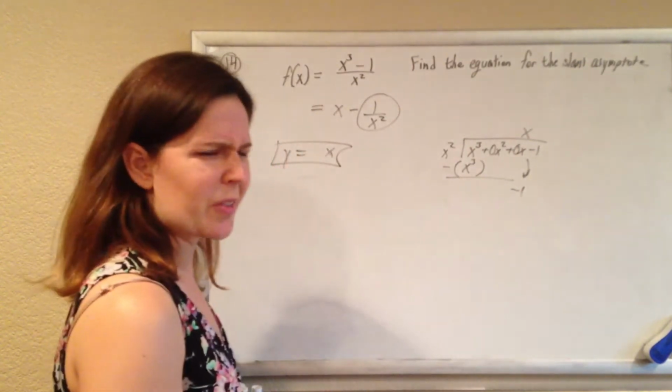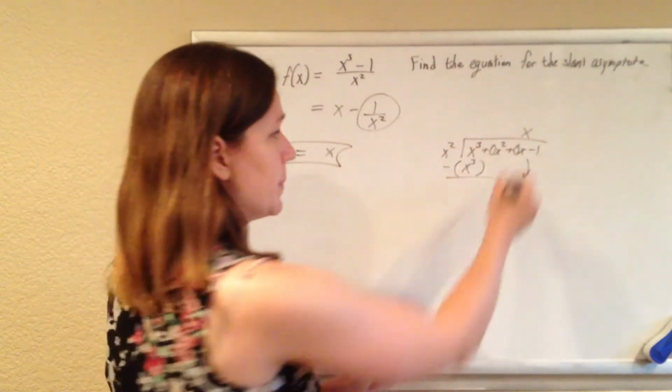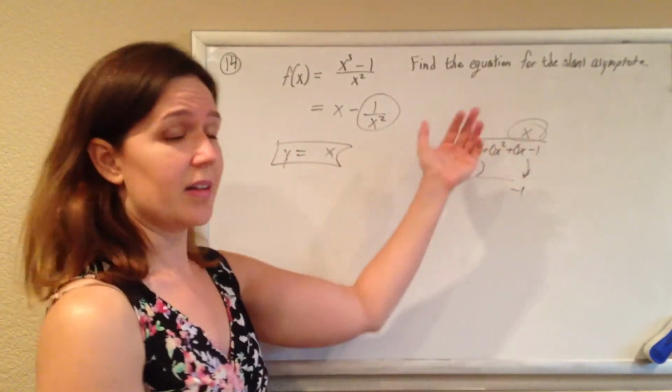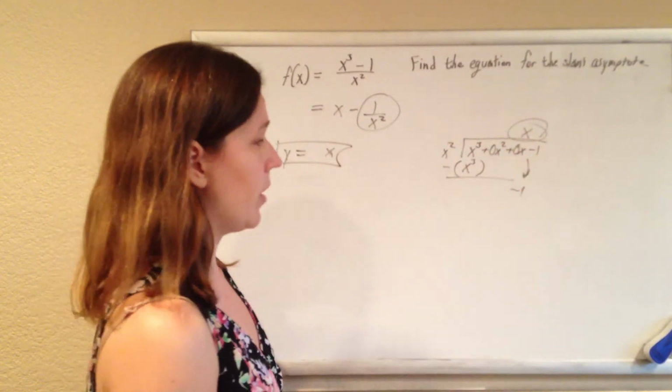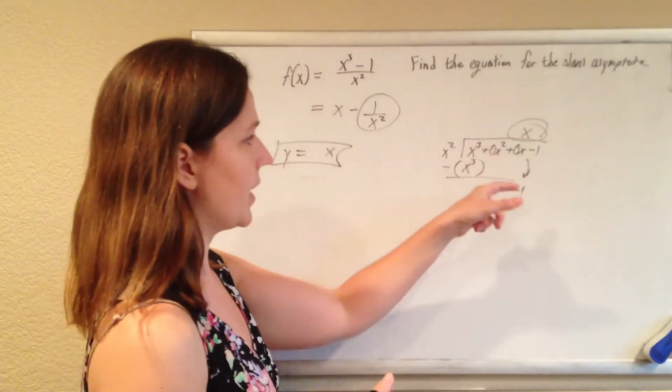But I remember when I took the class, I'm like, if the top is bigger than the bottom, I will do a long division, and this will be my slant asymptote there. And I just ditched that remainder. It makes a whole lot more sense to me now that I know calculus, and that's why we're doing it.